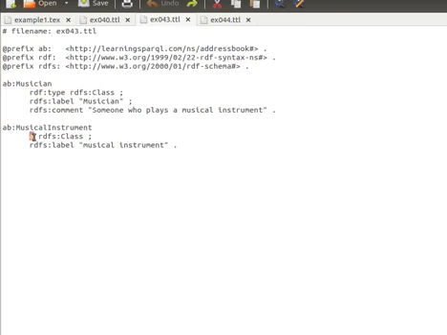The author here is just using the A as I explained before. These two things are exactly the same, they are equivalent. And then here he didn't add any comment, he just added a label from RDF schema, RDFS, to tell us that this is actually a musical instrument. But this is how we can create a class, by saying our subject is of type class using the RDF type or the A, RDFS class.